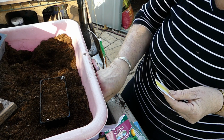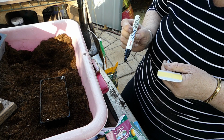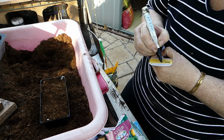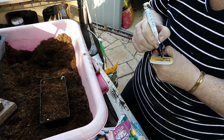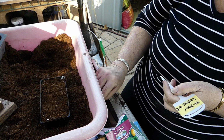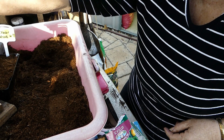And there's our label. And this is one of them paint pens or paint marker. I find it's quite good. So, all year. And the date, which is the 4th of the 11th. And there we go. There's our lettuce planted. Don't you fall over. You stay in there, you.